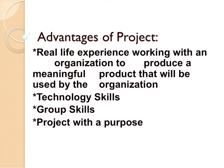Okay, and I apologize for my extra spaces here in this slide, but the advantages of this project, like I said before, the kids really like the idea of a real-life experience. And, I mean, Rebecca's right. This is easy for me because I'm in kind of a rural community, and this farm foundation happens to be like 5 miles from our school, and we can easily get there in a block and do some data collection and then get back to school. So that works out pretty nice for us.